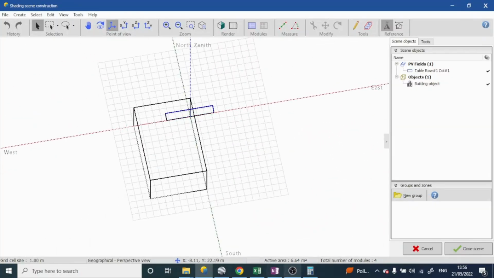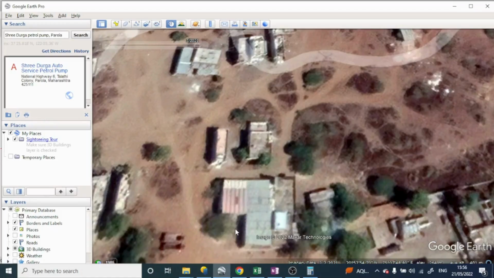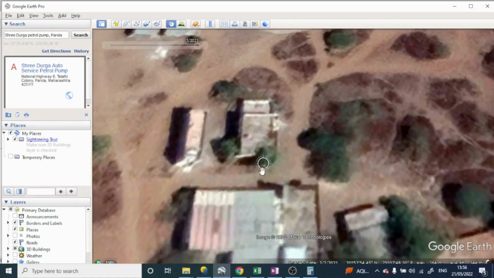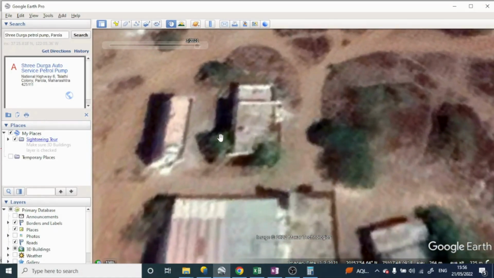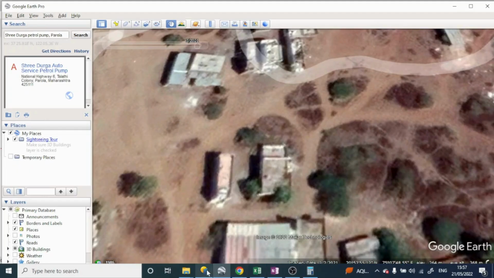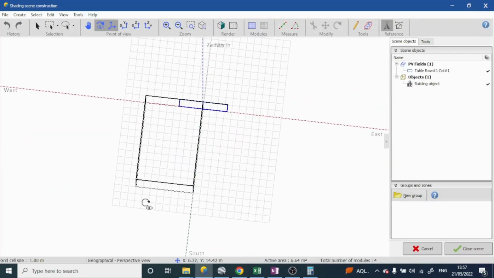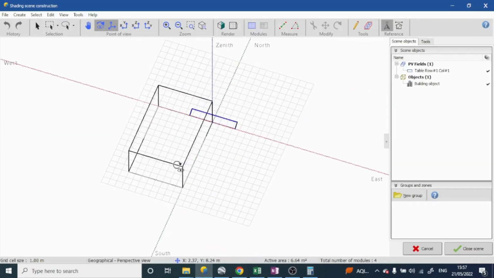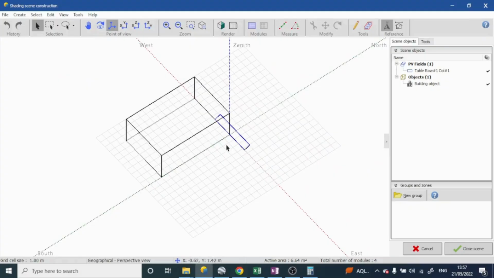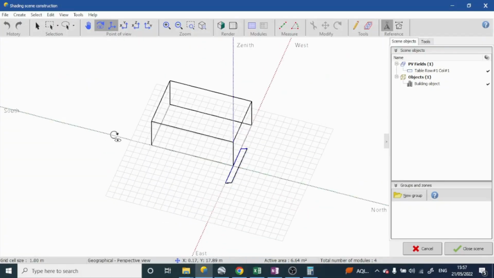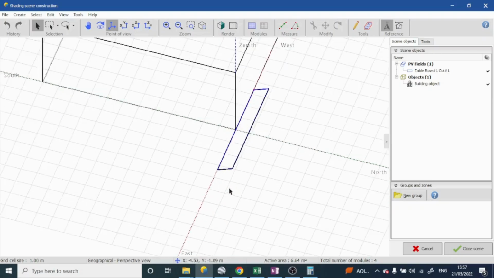As per the site observation, when we see, we can identify the tree is 6 meters over here, this is also 6 meters on this side and this side. Now we try to construct the realistic object over here. So here we're going to construct the tree. Later we're going to work out where we can place this solar panel, and later we can also define this particular tree parameter.